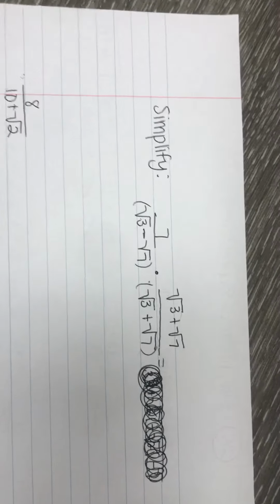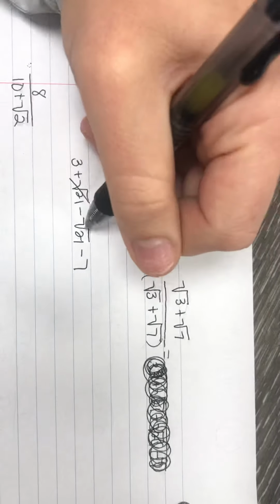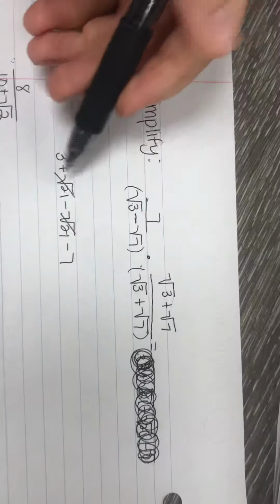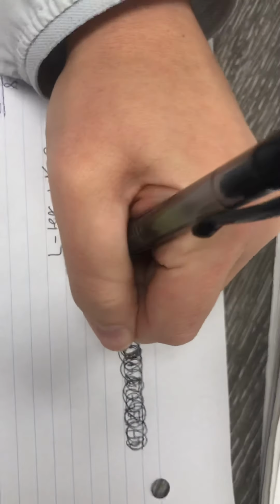So when we multiply those out, the square root of 3 times the square root of 3 is going to be 3. Please make sure that you aren't squaring that or multiplying them by each other, because we're multiplying their square roots. And then you end up with plus the square root of 21 minus the square root of 21 minus 7. All right, and this is why we multiply them by the opposite, because those will end up canceling out. So our denominator ends up being -4. And we're going to get rid of that negative in just a minute.